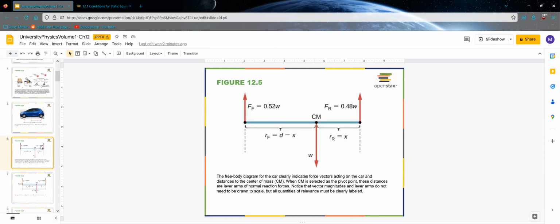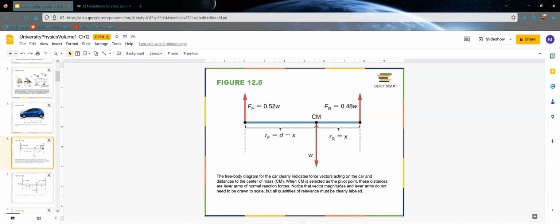Are you dealing with x or d minus x? d, of course, being the distance from the center of mass to some point, right? And even screwing those two up will result in very different results, because you have a front and a rear of the car, and then where you put your distance d is going to dictate your answer.